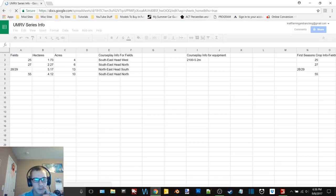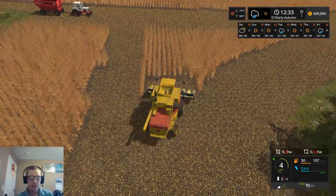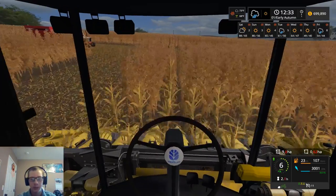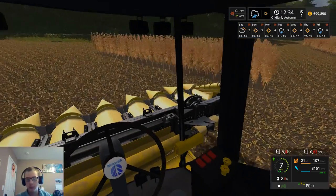Okay, here we go. Our soybeans on field 27 there, we ended with 20,957 liters or 594.7 bushels, and that was just over 99 bushels to the acre. Again, pretty high and crazy, but so we had about 1,000 bushels of soybeans or so. And how am I getting off course already here? Guess I was one row too far. But we had a pretty decent amount of soybeans for the size of that field. I think that one was only 6 acres or something like that, or 4 maybe.